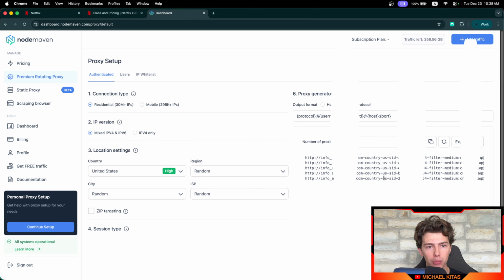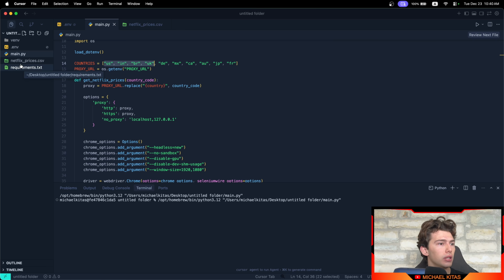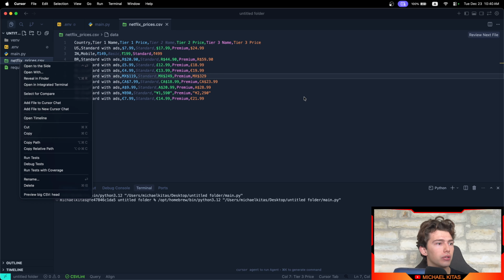Again, this part can be dynamic. You can also select the quality filter here. Usually quality is good. If for any reason they are slow, you can use the faster request, though they will be lower quality. Or if you want a lot of proxies, you can use max full size, as many proxies as you can. Let's go back and here are our results.